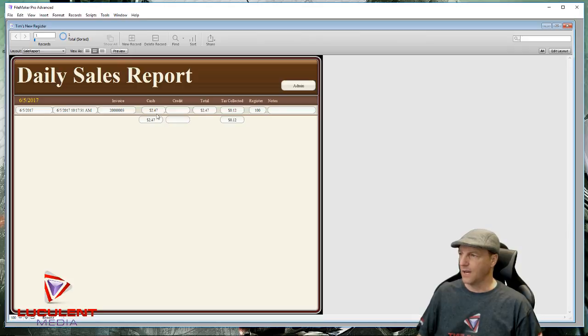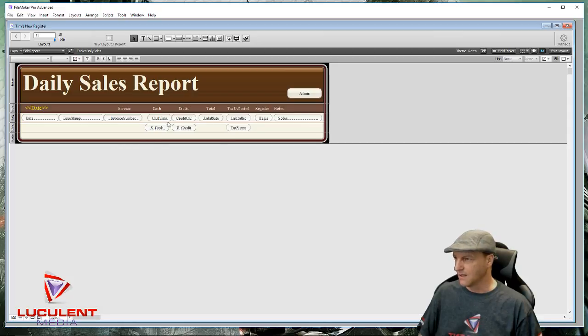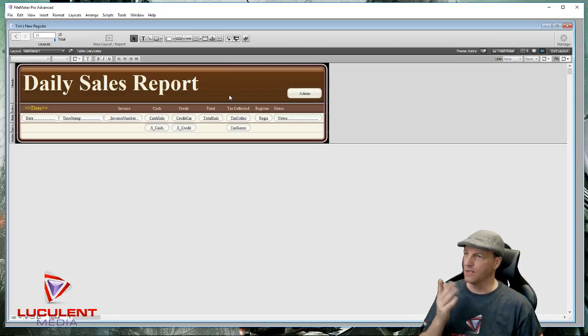So now we have our credit sales, and why is this not straight? It's going to drive me insane. I just now noticed that. This one got moved over for some weird reason. Whoop. There it is. Because I like all of my things to be straight, right where they're supposed to be. So cash, credit, and total sales.